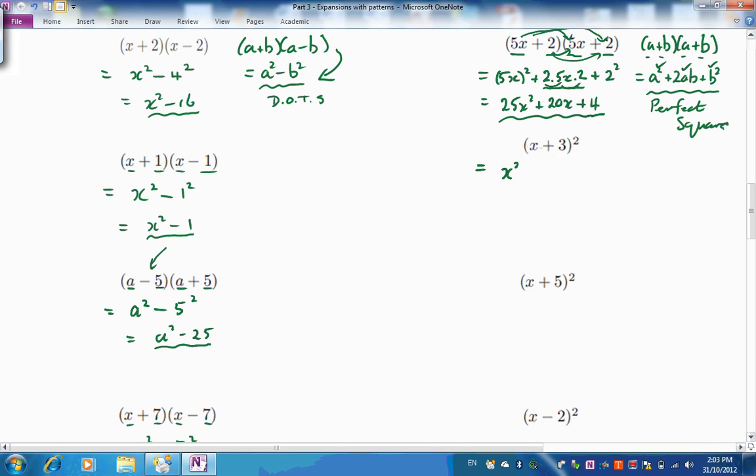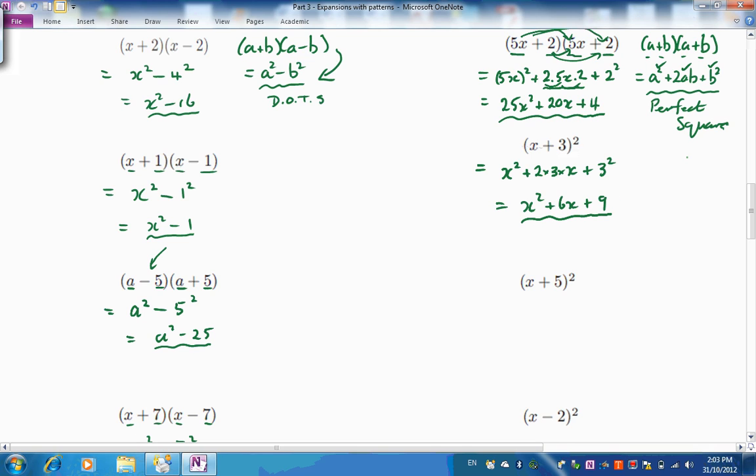It's the first term squared plus 2 times the product of the terms, 2 times 3 times x, or x times 3. Does it matter which order we put that in? Do you remember? The order in multiplication doesn't matter. It doesn't matter whether you have 2 times 3 or 3 times 2 or 2 times x, x times 2, because multiplication is, remember the word, commutative from back before. You might like to go back with the presentation and have a look at that word. Let's go on here, and the second term squared is 3 squared. So here we have x squared plus 6x plus 9.